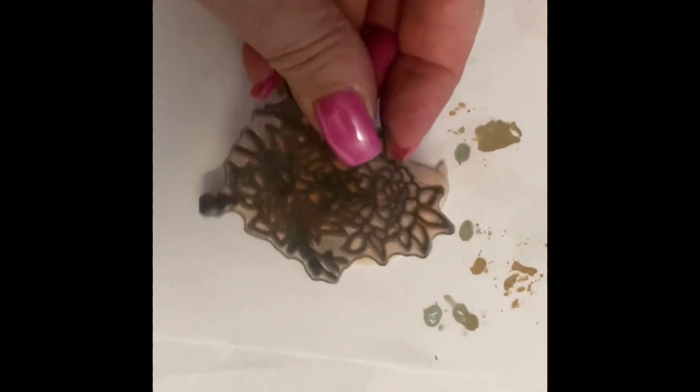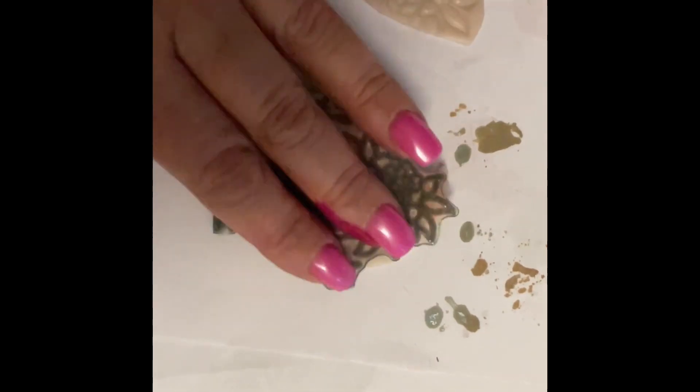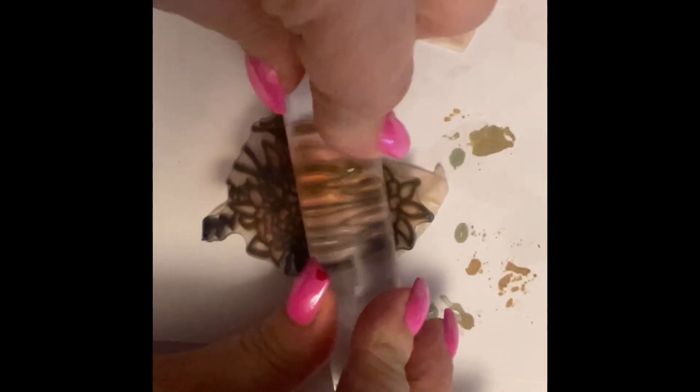I'm going to show you how I take my polymer clay fairy wings and turn them into something completely different — a story that's animated in digital format. After I make my wings, I take my translucent clay, roll it on a silicone stamp, and press really hard before painting it with alcohol inks in blue tones and silver with some mica shift powder.